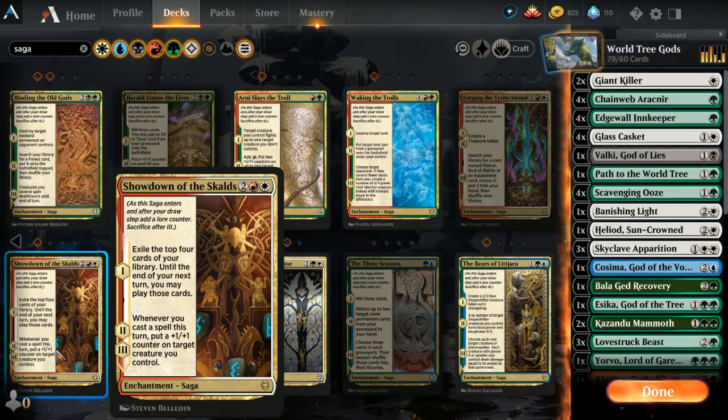Okay, next up, Showdown of the Scalds. This is also Boros. It's a 4-drop. Exile the top 4 cards of your library until the end of your next turn. You may play those cards. Second turn, whenever you cast a spell this turn, put a +1/+1 counter on target creature you control. And then you do that again the 3rd turn. Pretty potent card.